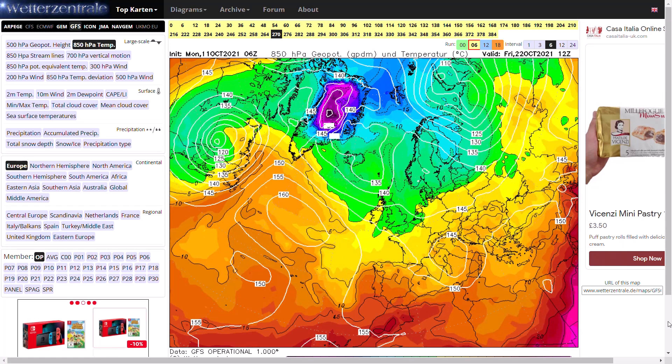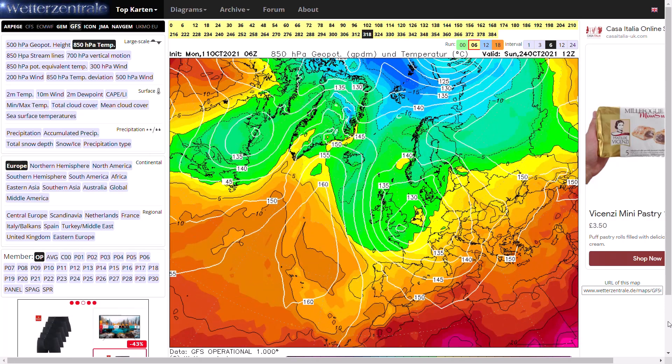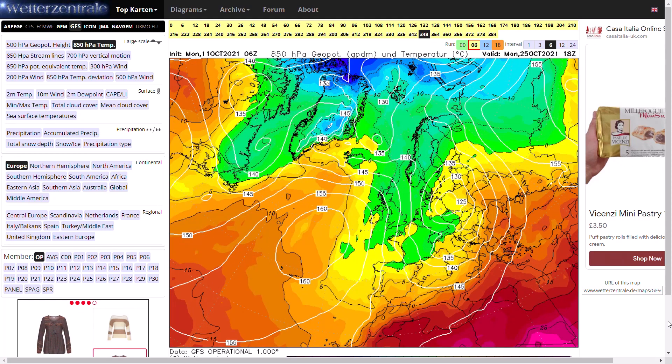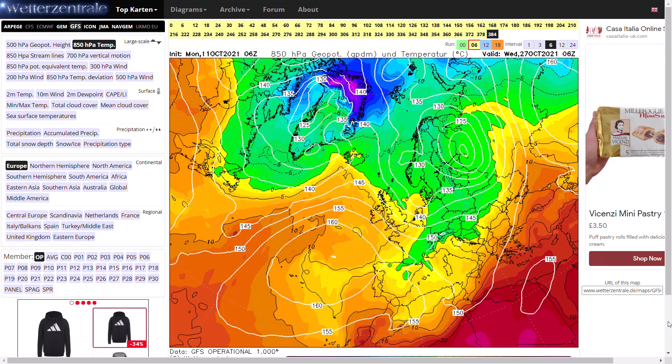Now, we are getting beyond day 10, so the details are a little bit unresolved at this stage. However, the general pattern of a big amplified jet stream with colder and warmer sectors is what we're seeing on most of the models. Right towards the end of the run, we actually go pretty chilly indeed, with a sort of north-easterly wind. The upper air temperatures are not that cold, because it is, of course, end of October, but it's pretty chilly over the Scottish mountains and could even be seeing some snow. It looks really quite unsettled as well, with this amplified jet stream continuing right towards the end of the run.